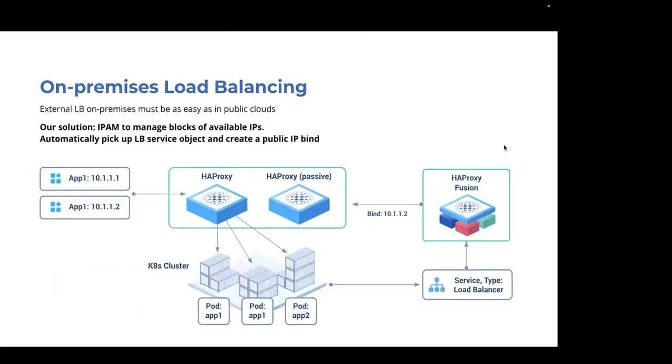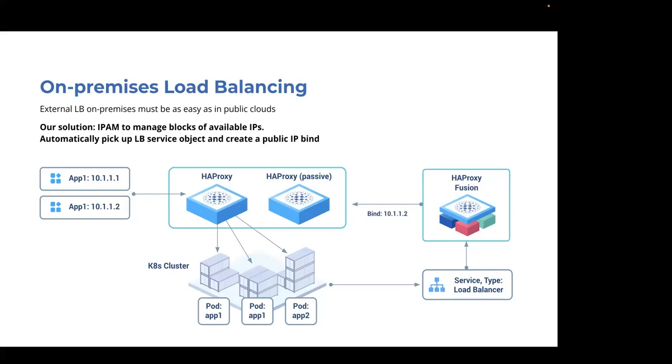Like I imagine that we might have some kind of a layer, which we call, again, the Fusion control plane, that first of all manages what I call an IPAM block. When you're in public cloud and you get an IP address assigned, it's probably going to be from a block of IP addresses that AWS said are available to this. In the same sense, we can define a block of IP addresses that we call an IPAM block that are available to be assigned.